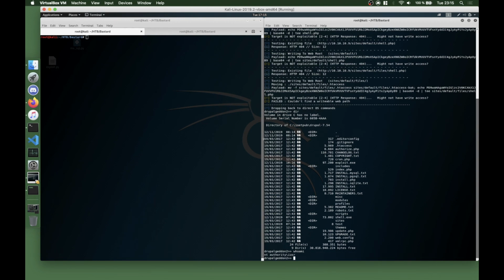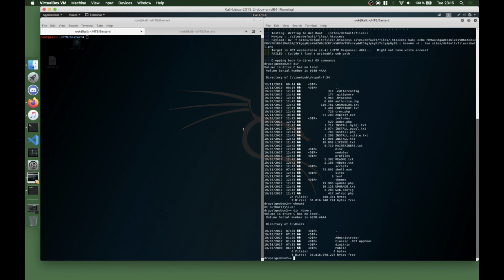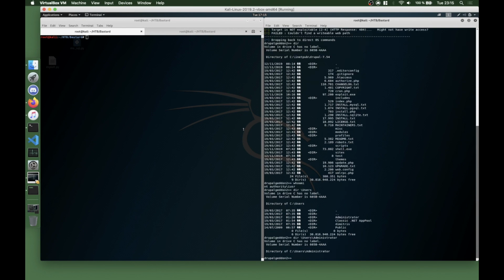Basically that means we have root rights, but that's not the case, because if we want to list the directories in Users and Users Administrator, we're not allowed to.